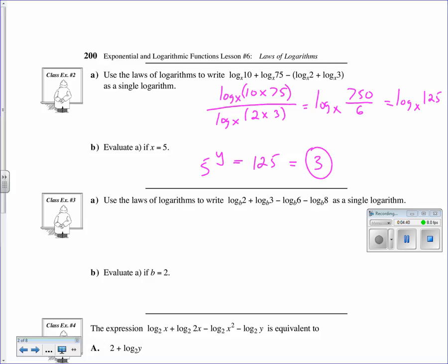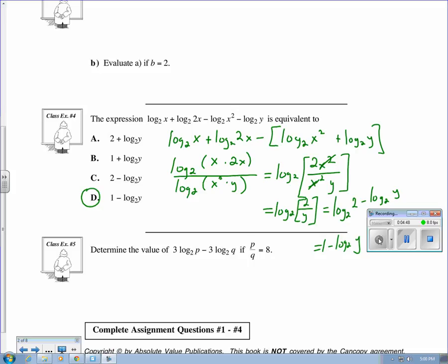So let's move on to that multiple choice question, class example number 4. See if you can apply a similar rule. So this is a long problem trying to reduce these 4 log statements into a single expression. I chose to bracket the end two and move the minus sign outside. It allows me to collect some multiplication terms. So the first two, I get to multiply the arguments of the log together because they're adding. And then the next two, I get to multiply the arguments together, but they're in the denominator.